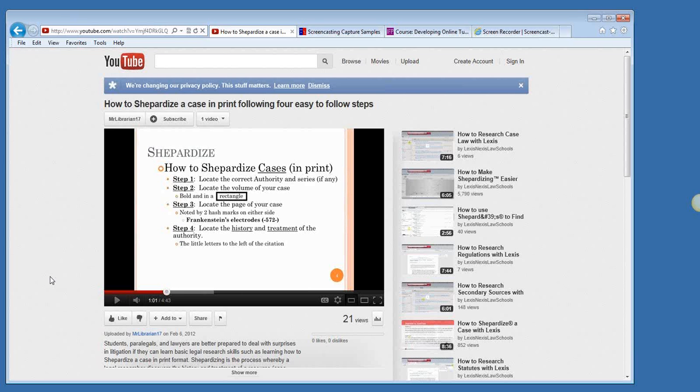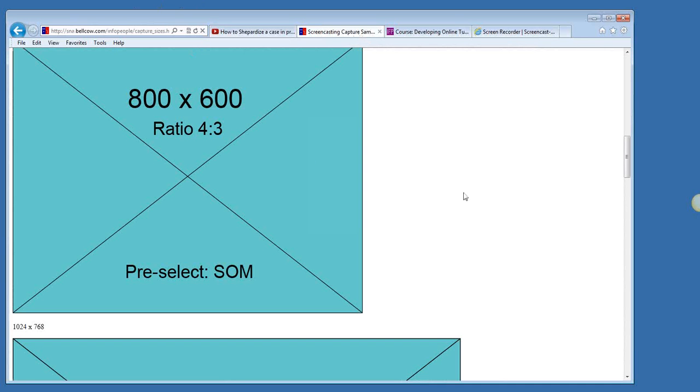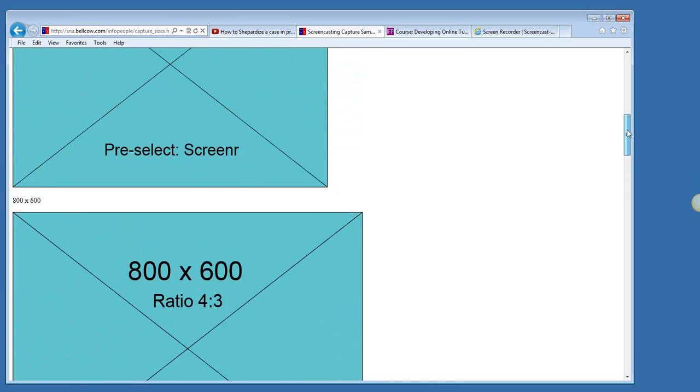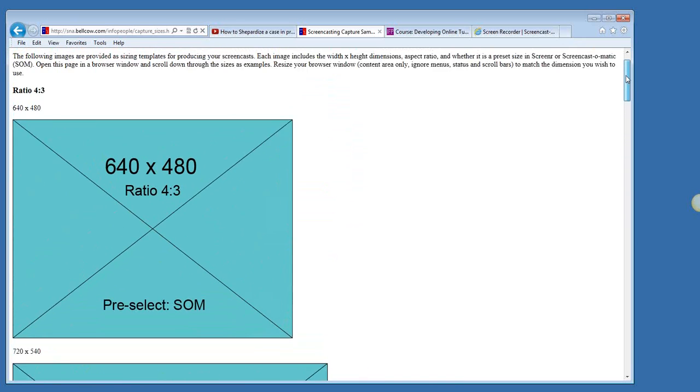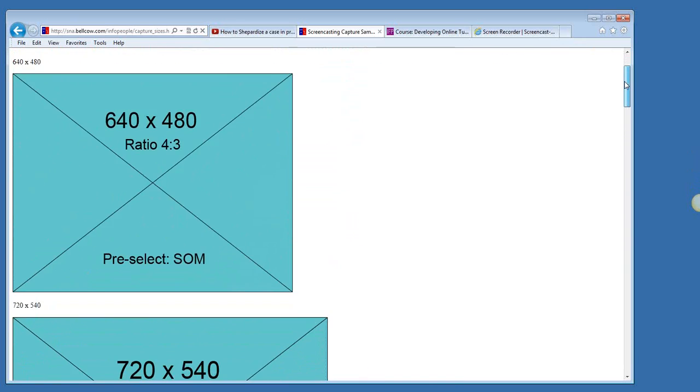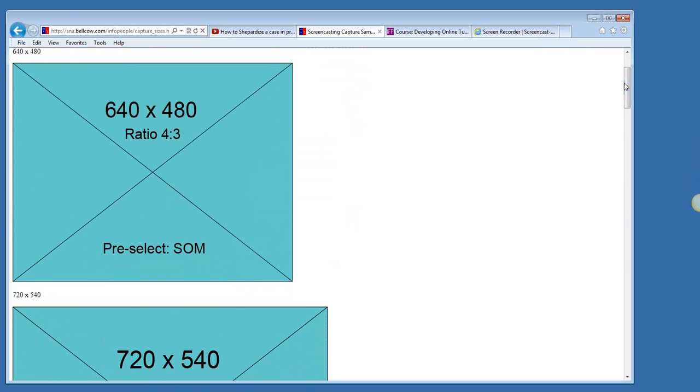And one of the tips to getting that to work is making it available in a dimension that's going to work for a screen capture size. So if we look at this resource that I'm providing for you, and the link is in your announcement, I've created just a simple web page that has embedded graphics that correspond to those pre-select dimensions that Screener and Screencast-O-Matic have.